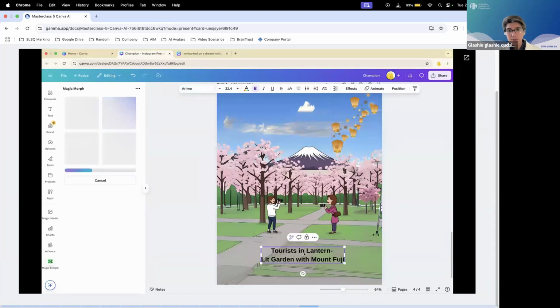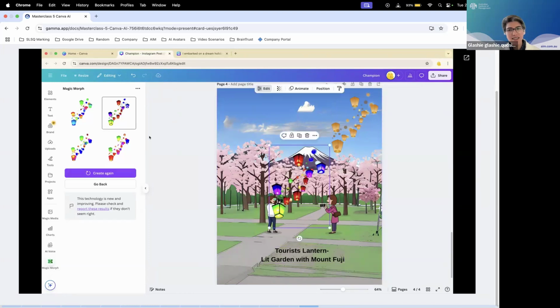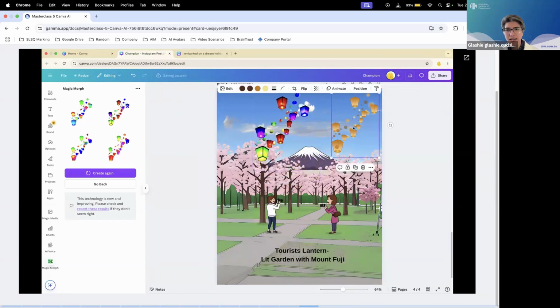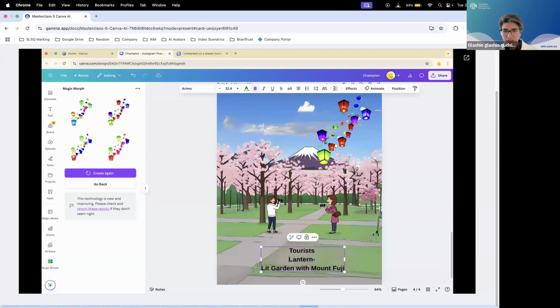Meanwhile, I was trying to make my title a little better, but I think I made it even worse. We picked one of the lanterns, it was okay, and I deleted the old one. And here we go, we've got some multicolor lanterns.